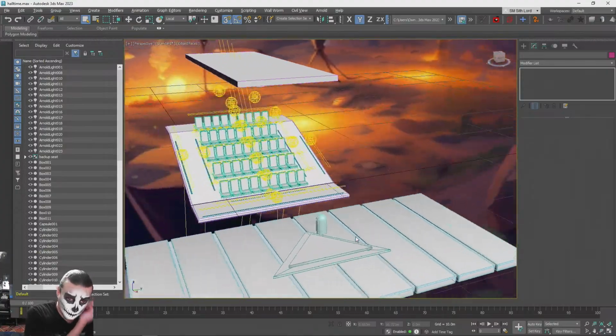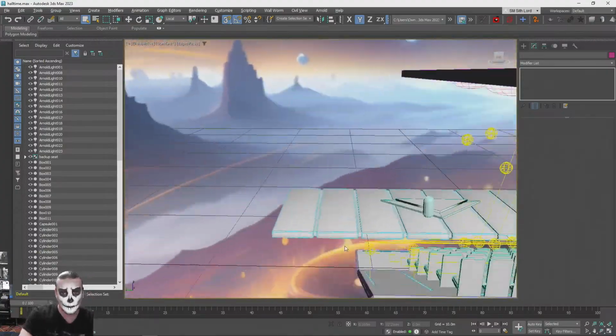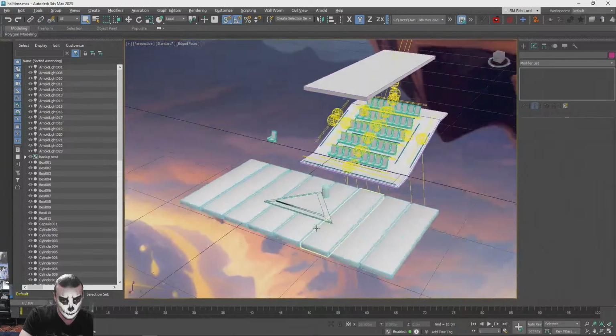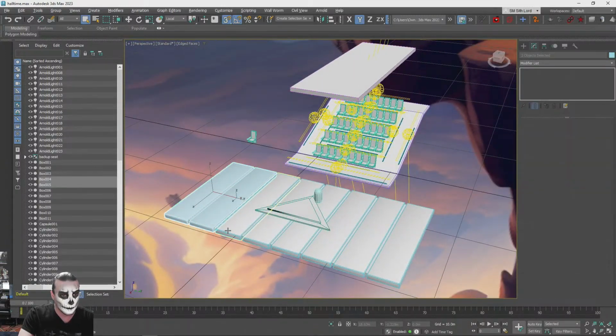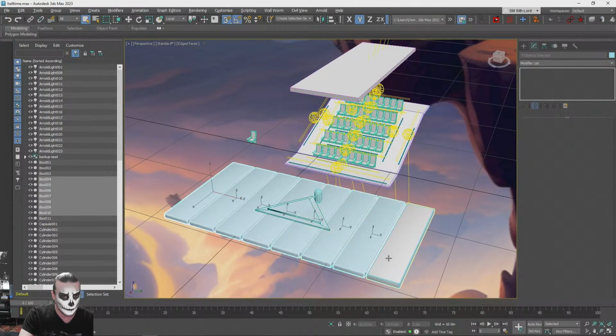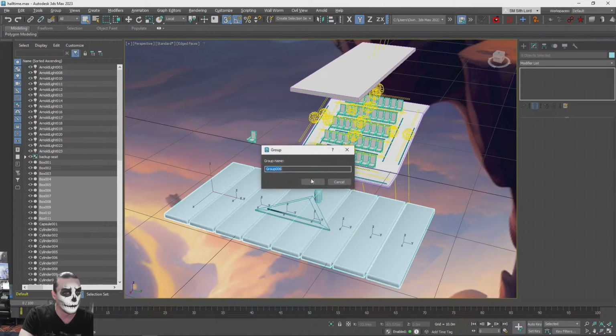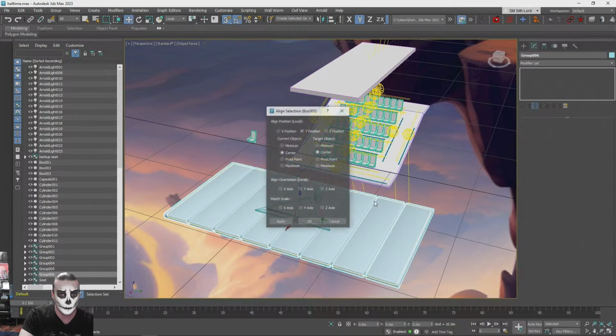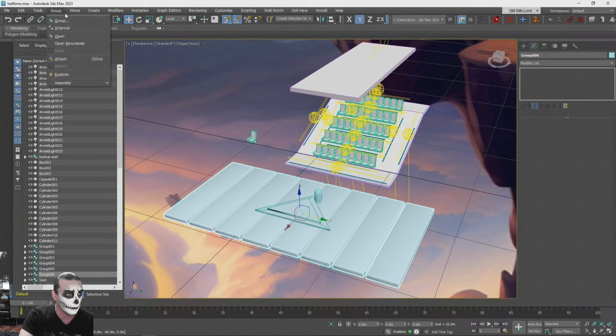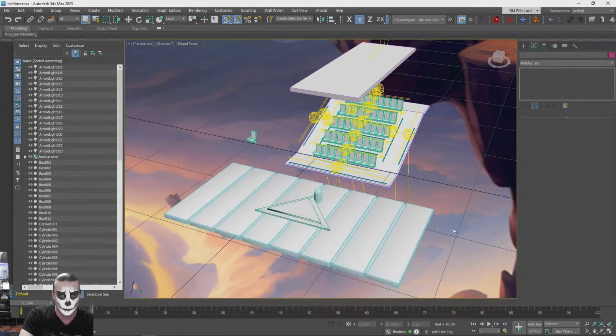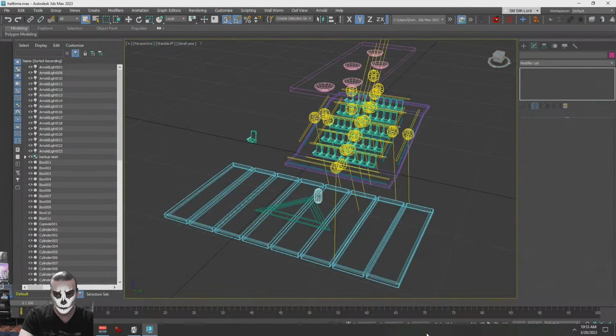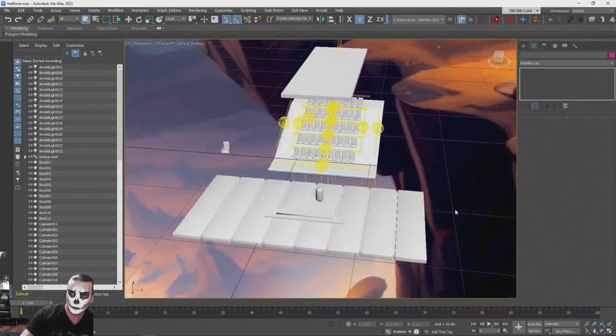Okay, so there's this thing. I should center it like so. Group, center, like that, and then ungroup. Okay.